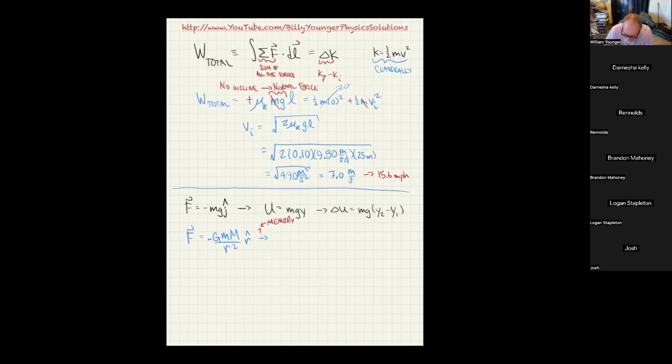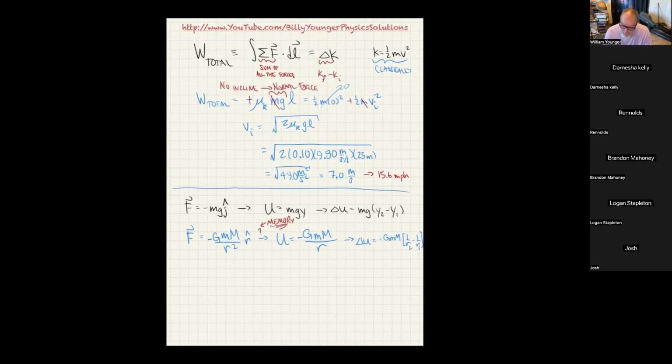But basically what we found was U was equal to negative G, if I remember correctly again, M over R. And of course, delta U would be negative GM times 1 over R2 minus 1 over R1. So that's another fair game. But again, I just want you to remember that this is by memory, so don't trust it. I think I'm right, but I might be off by a mass. I'm pretty sure.